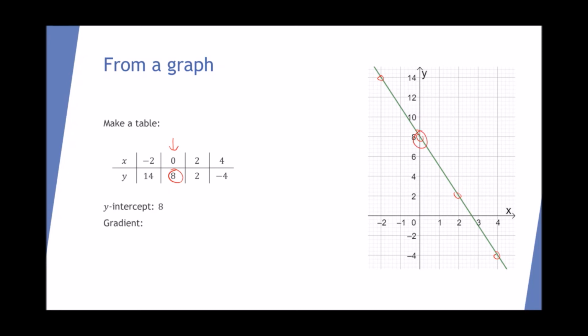And then we get to the gradient, and it looks like this one takes steps of -6. But the top takes steps of 2, so we actually have to find out what happens per one step. Meaning we have to divide that -6 by 2 to find that for each one step we take a step of -3.